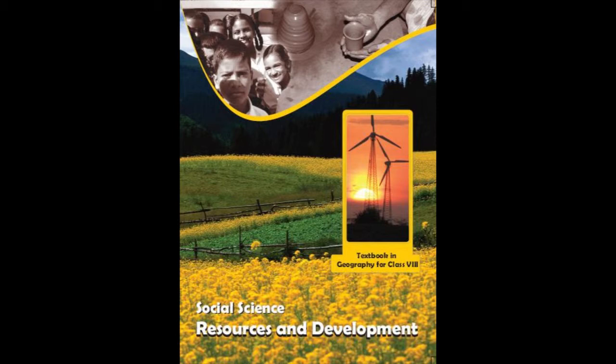In the regions of moderate rainfall, short stunted trees and grasses grow, forming the grasslands of the world. In dry areas of low rainfall, thorny shrubs and bushes grow. In such areas, plants have deep roots and leaves have thorny and waxy surface to reduce loss of moisture by transpiration. Tundra vegetation of cold polar regions comprises mosses and lichens.